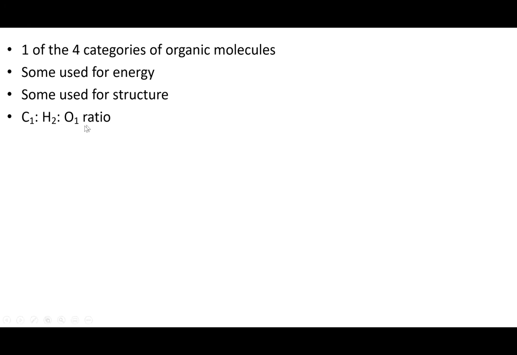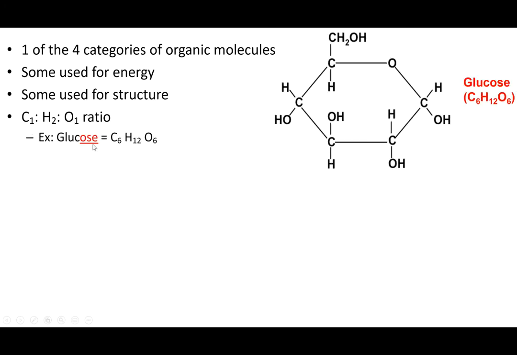Now, remember on the notes last time I told you to put those letters next to your table, CHO, right? So this is what I'm talking about. Carbohydrates always have the same ratio of carbon to hydrogen to oxygen. So glucose, right, C6H12O6, you see that 1 to 2 to 1 ratio. For every one carbon, there's 2 hydrogen, and your carbons always equal your oxygens, 1 to 2 to 1. So you can tell what a molecule is, right? Without having to memorize it, you can tell by its shape and you can tell by what letters are in it. And that's probably the easiest way.